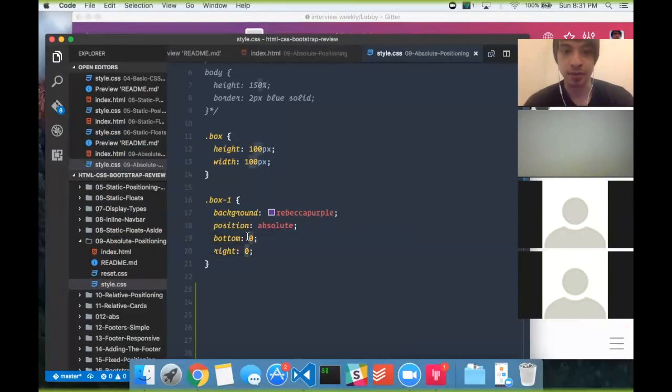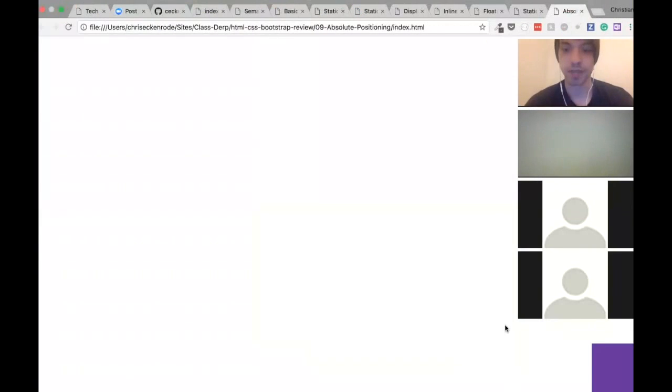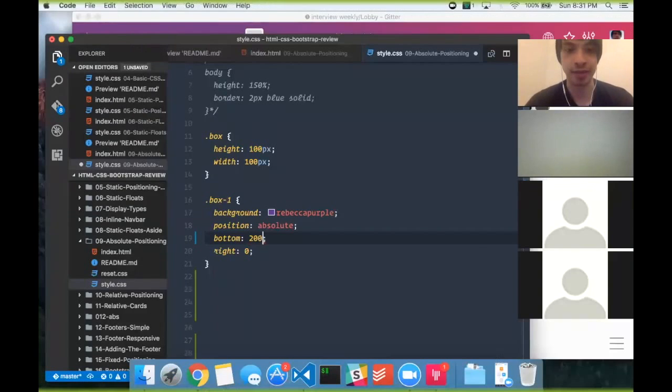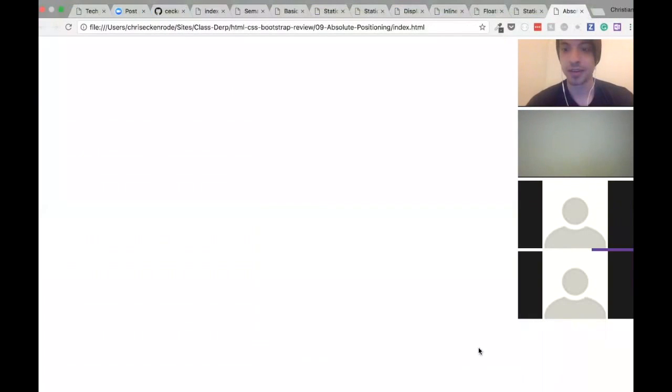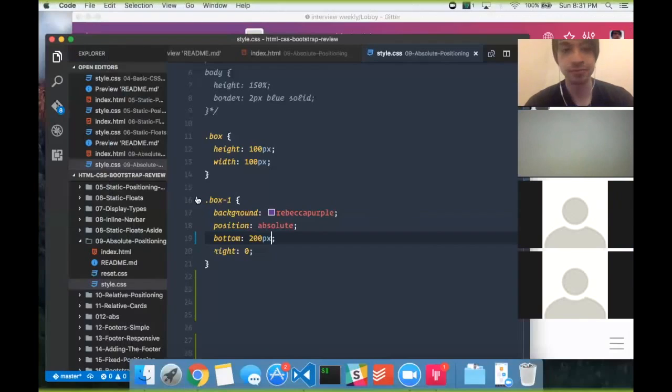If I want it to be 200 pixels from the bottom, I can say 200 pixels, and it's still 0 pixels from the right, but now it's 200 pixels from the bottom. So that's how absolutely positioned elements work. They are where you tell them to be.